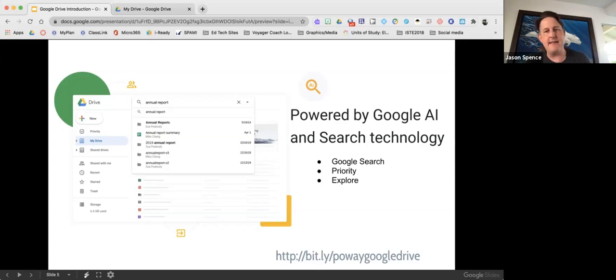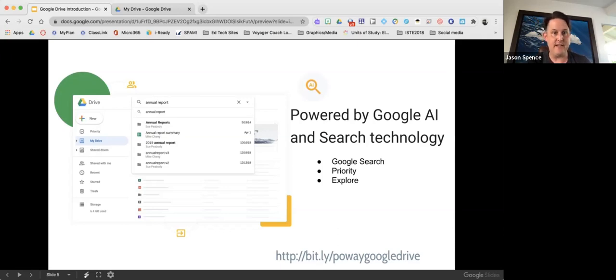They actually have AI in their search technology. So you don't have to just name the file in order to find it. You can say things like, show me my presentations from February 2019. So if you know when you created a file, you can put that in there as well. Show me my Google Docs having to do with distance learning. So you can actually search in a lot of different ways with Google Drive. So don't feel like you have to know the exact name. If you don't, ask Google Drive to find something for you from a specific date, or maybe it's about something in particular. Like I said, it has artificial intelligence built into its search engine.